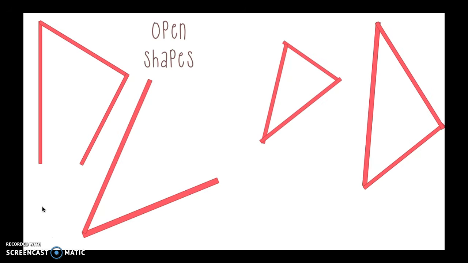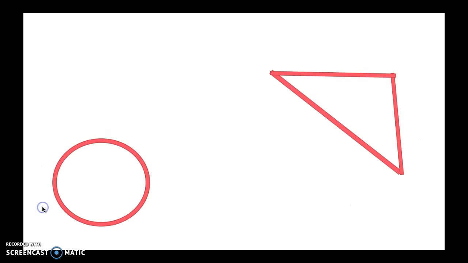Good job. All right. Now the other shapes, are they open? No, if I was on the inside, I would be all locked up tight. That's because those shapes are closed shapes. That just means all the sides are all closed up, just like if we shut the door. So, one attribute of a shape is whether it's an open shape or a closed shape. Don't worry, there are more attributes.